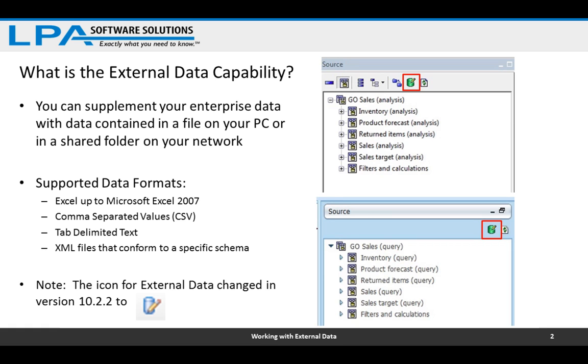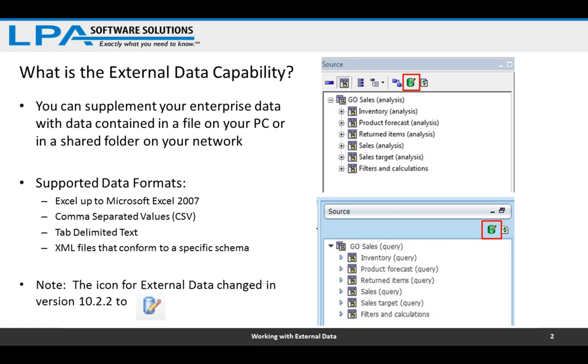Now, the pictures that I'm showing you here are for prior to Cognos 10.2.2. So if you wanted to invoke the wizard to help you incorporate your external data and attach it with a package, that's the green database with the pencil on it that's outlined in the pictures on the right. But on the left, with 10.2.2, we did get a new icon.